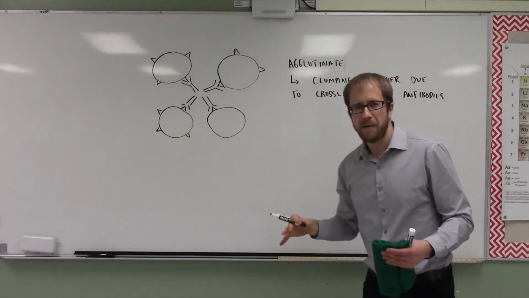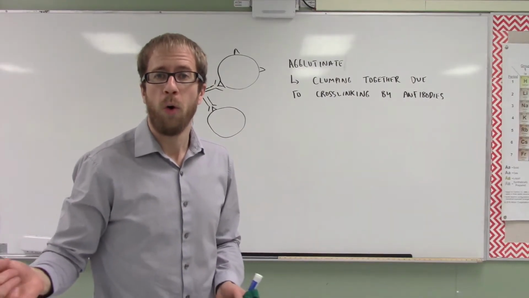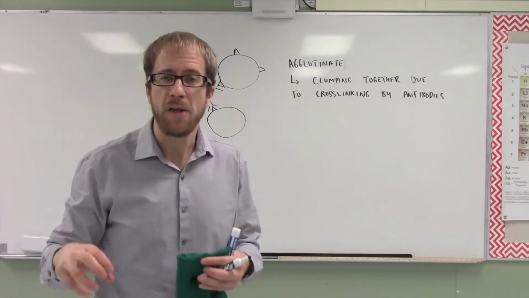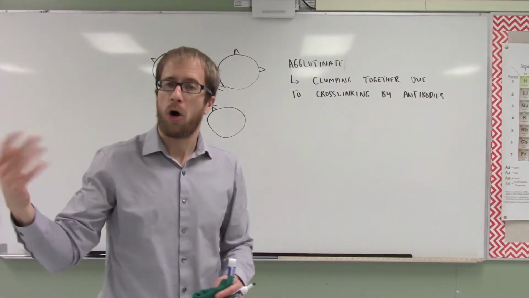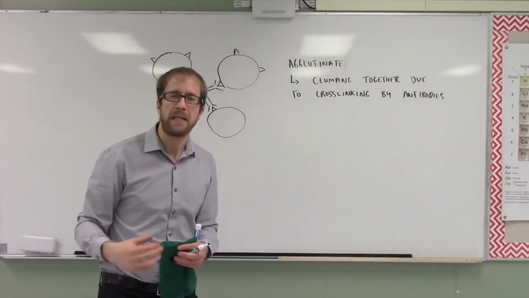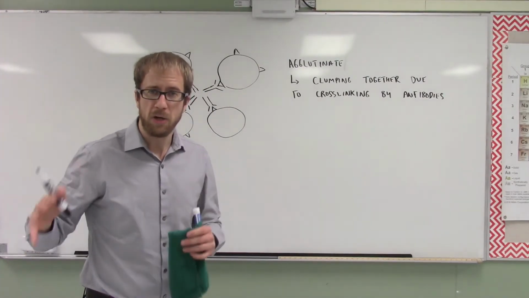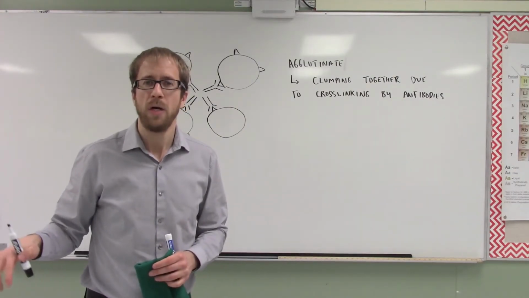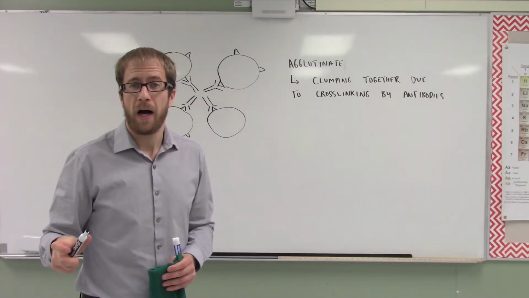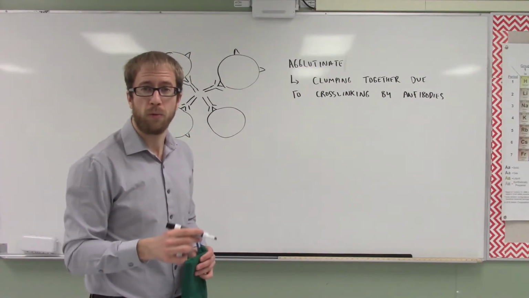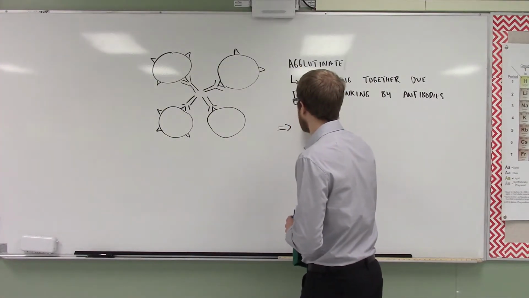Why would that be bad if that happens in your blood? Well, think about it. Your blood vessels are quite small. So if you get a bunch of stuff clumping together, it can form a blockage or a clot, which can lead to heart attacks, it can lead to stroke, it can lead to pulmonary embolisms. Very, very serious and deadly events. So getting the wrong blood type is very deadly. It's very important that you receive the right blood type. So I'm going to say you're receiving the wrong blood type.